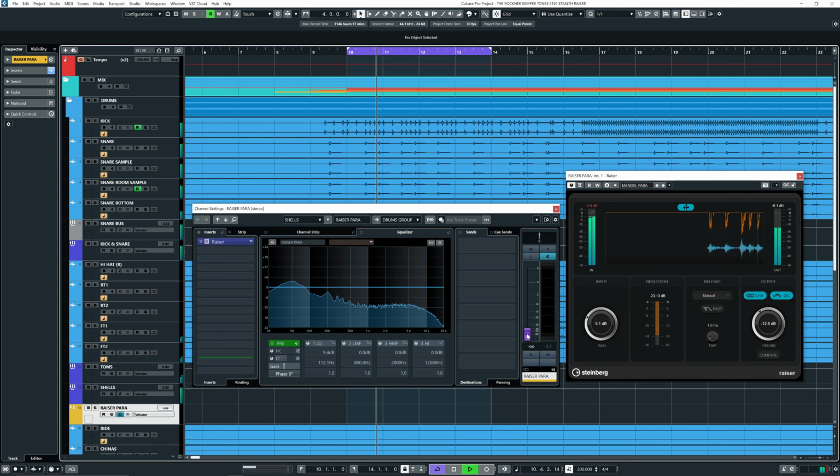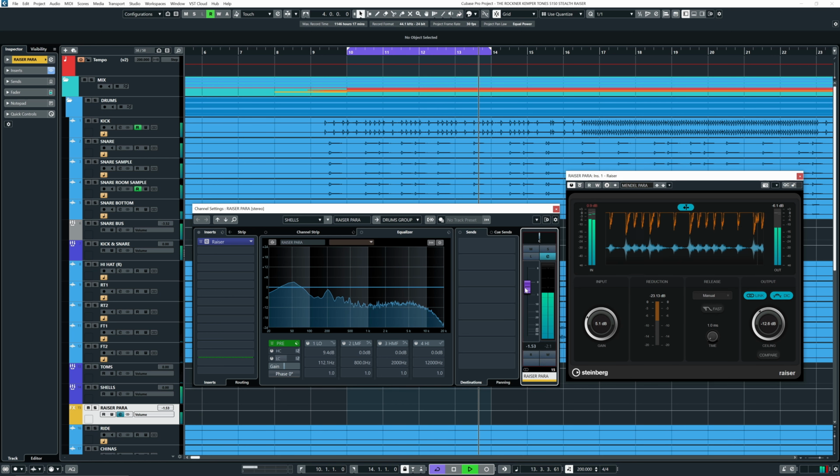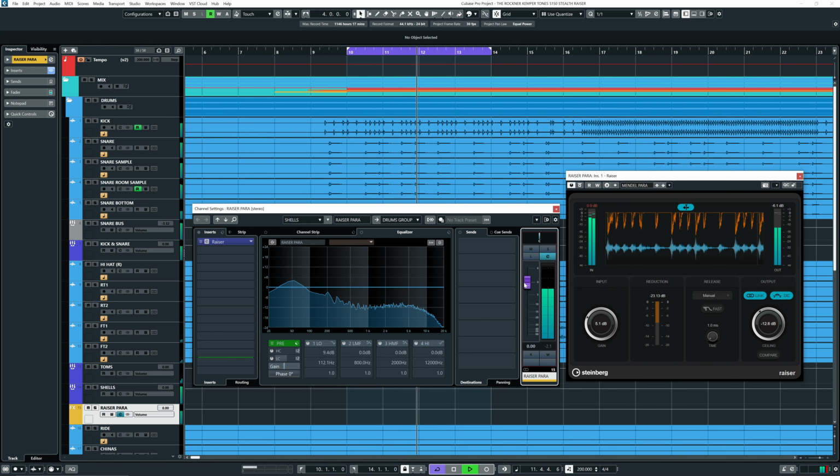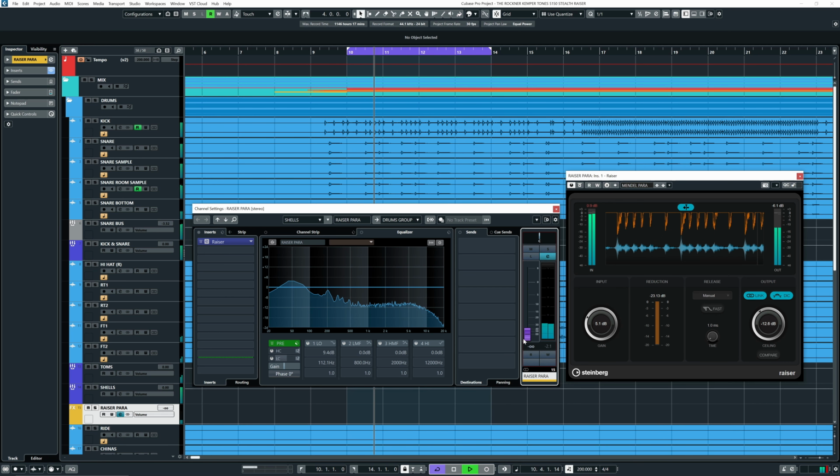So hopefully you can also feel what's really important, that it makes the drums sound bigger. So now I'm going to listen to it in context. I'm just going to loop this section with the whole mix and then blend it in. In this mix, I would probably put it around -5.